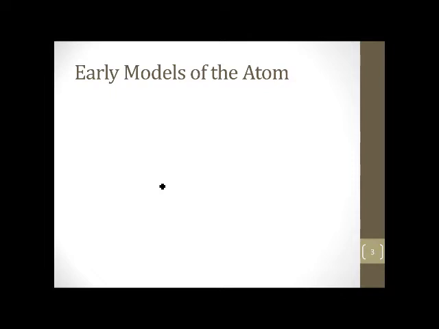Okay, so let's talk about some early models of the atom, because obviously they're so small we haven't really known or theorized about them forever. One of the earlier people to think about the atom was the Greek philosopher Democritus, and he believed that atoms were indivisible, not dividable, and indestructible, can't be destroyed. Well, by chemical means, he was absolutely correct. Later on, when we get to nuclear chemistry in the spring, we'll see that there's a little more to it. But for our purposes now, you're not going to get anything smaller than an atom.